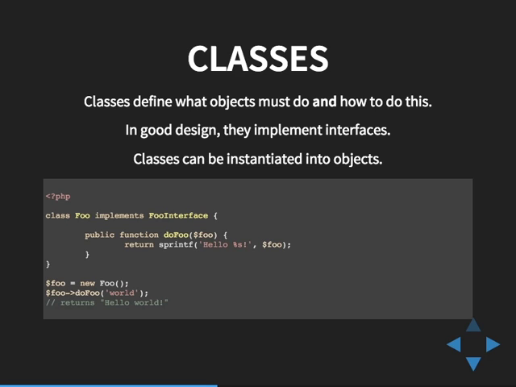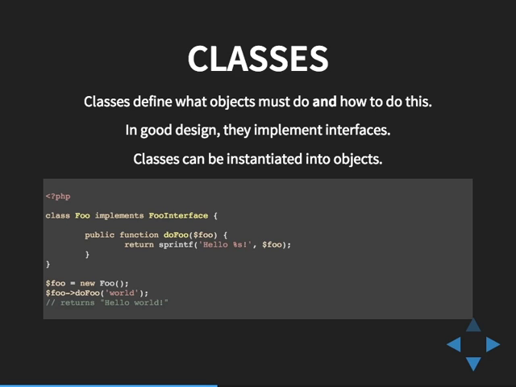This is the only place you'll ever see this keyword in PHP. So it's pretty non-confusing. You use the name of the class, and you see two brackets there. Looks like a function call. Isn't technically a function call, but a class can define that whenever it is instantiated, a little bit of code gets executed, and that is done in what we call a constructor. It is a magic function or method on that class called __construct, and it is executed the moment you instantiate a class into an object.